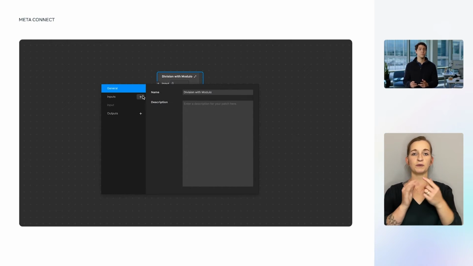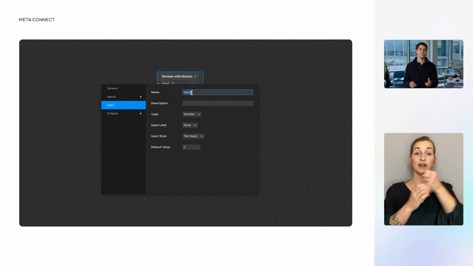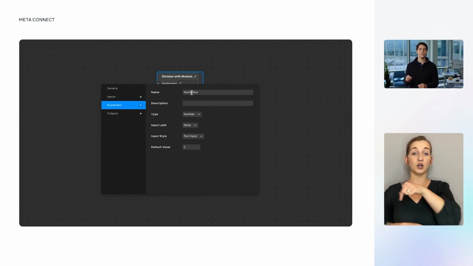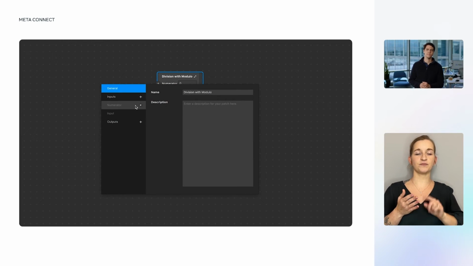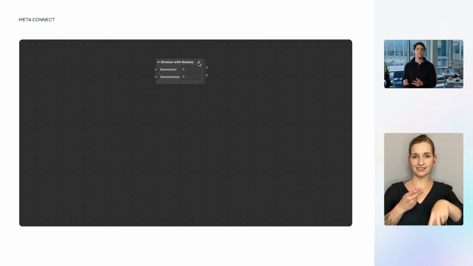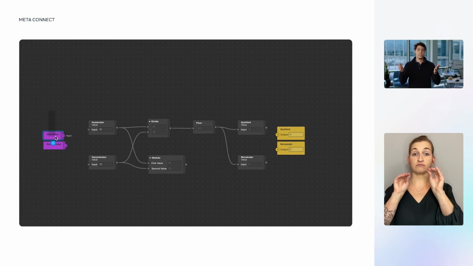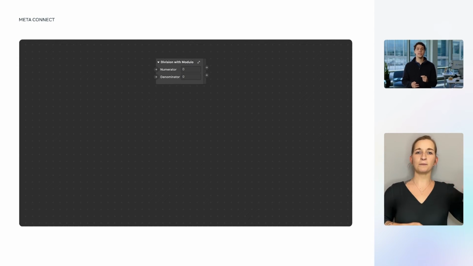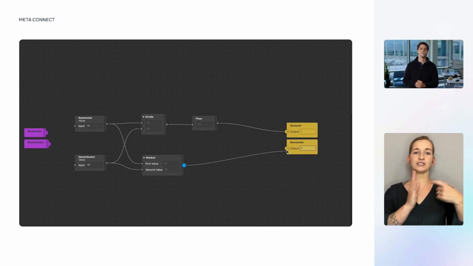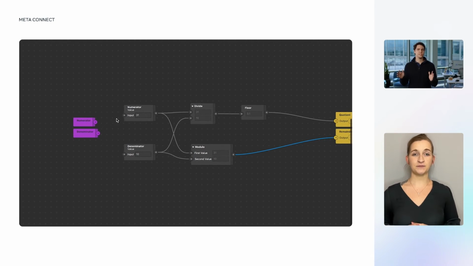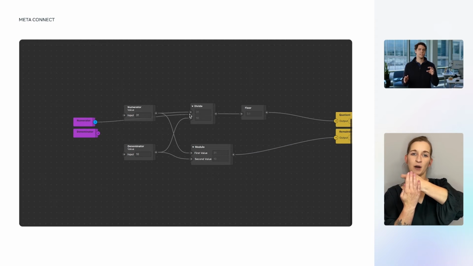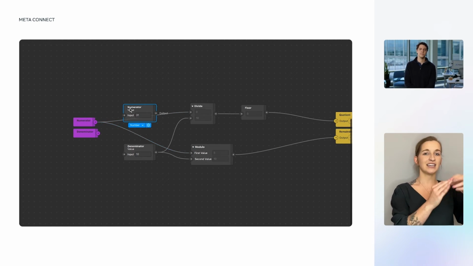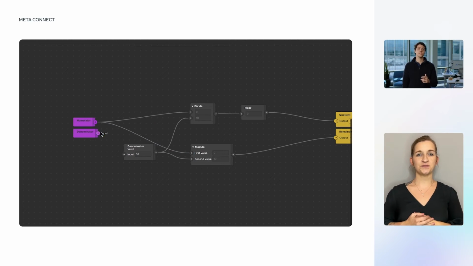In this case, we'll create inputs and outputs for the numerator, the denominator, the quotient, and the remainder, all of which have number as the data type. Once the ports are added, if you enter the group to edit its patches, you notice that there are now magenta and yellow patches representing the input and output ports. So let's simply connect the output patches representing the quotient and the remainder, and the input patches representing the numerator and the denominator. Now our patch group is complete.